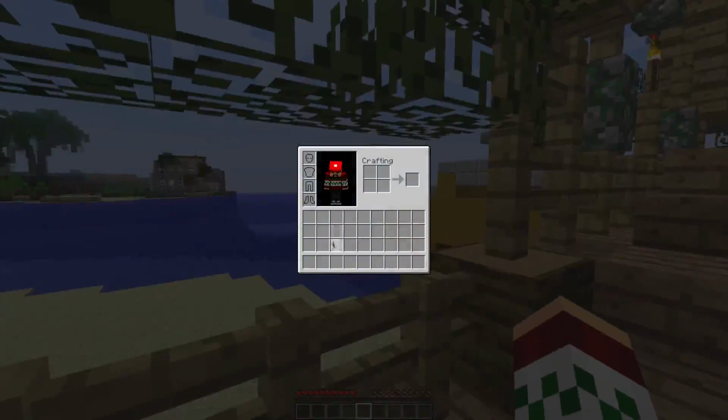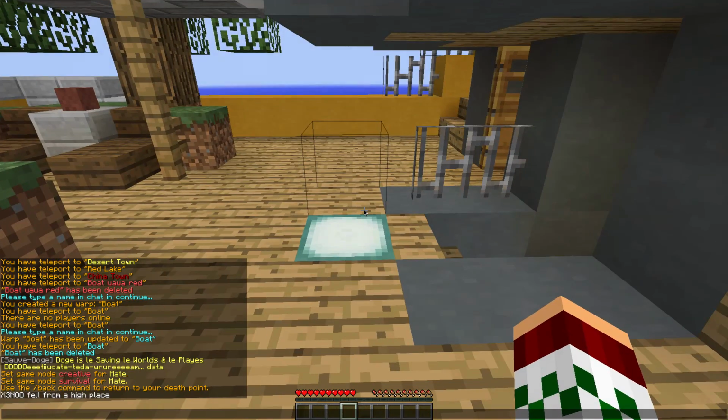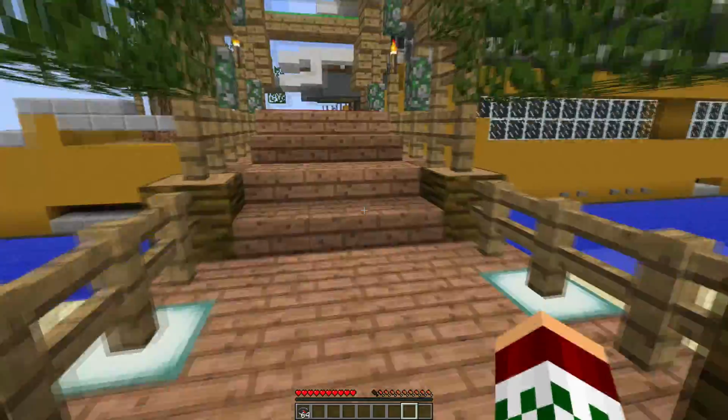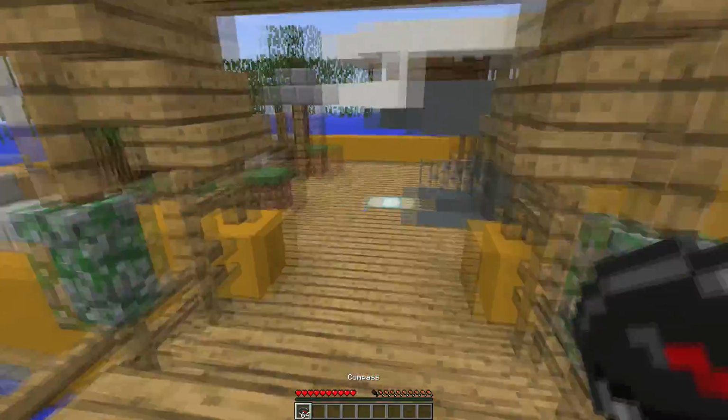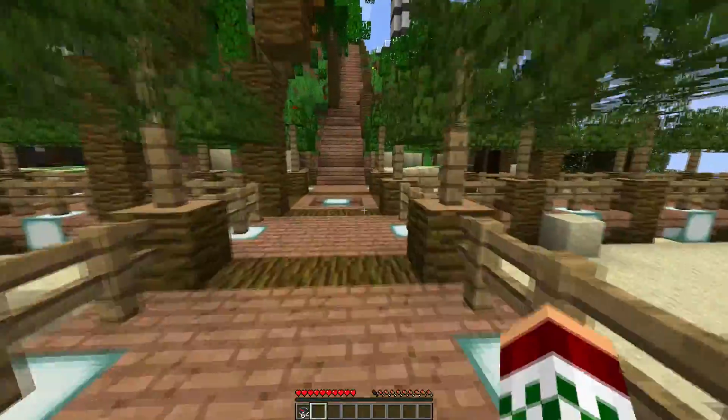All right, so nice. Next up we have the player teleport functionality. So let me just give myself a compass, and I will be right back, and I'll explain how the player teleportation works, and I think that'll be the last bit of this plugin. All right guys, we're back in game, and I'm going to explain the last part of this plugin, the last functionality.